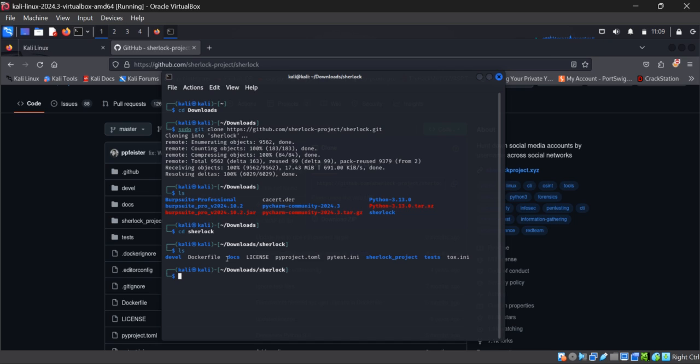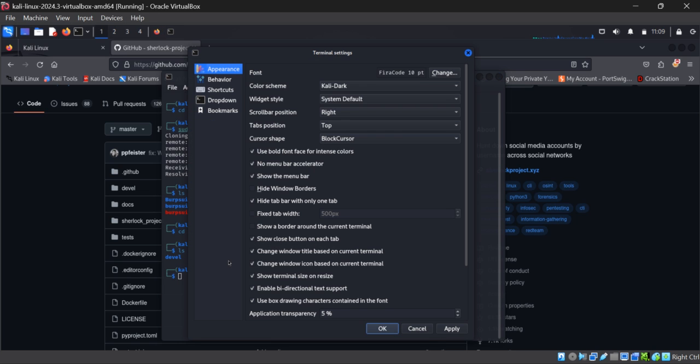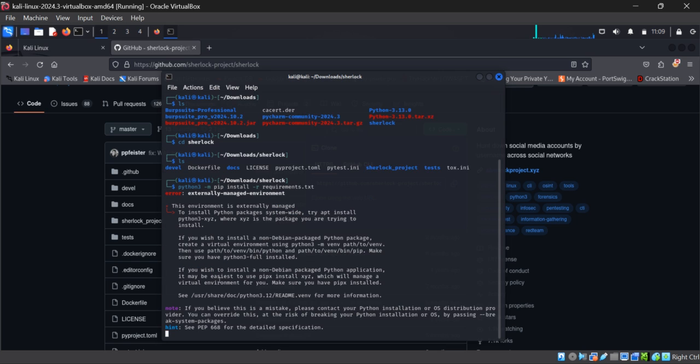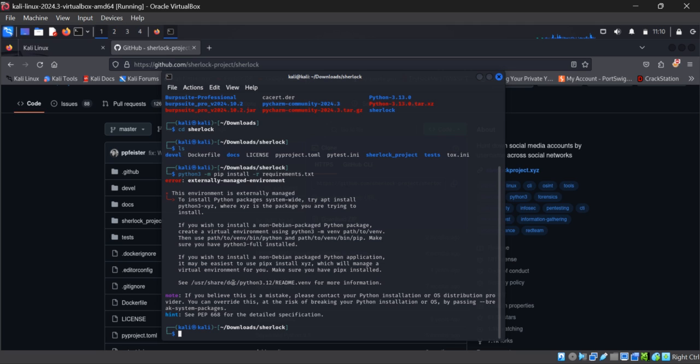If you don't have these requirements, you will not be able to run Sherlock. As we are going to use it on Python 3, you need to write this command. Just copy this command. Here you can see that we have successfully downloaded these requirements.